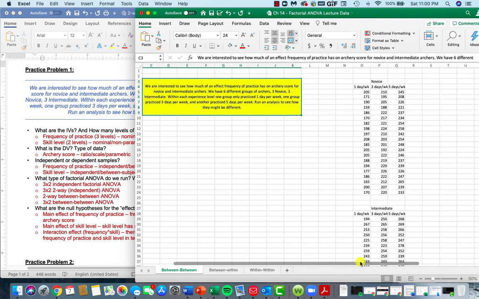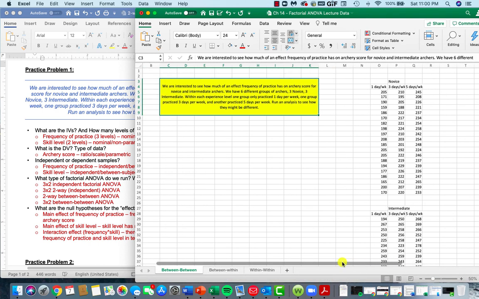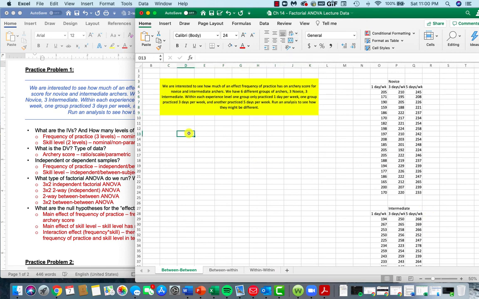So now we come to what to do with the data, right? Because remember, in SPSS, whenever we stick the information in, each row represents one subject, and we know that technically we have 6 different groups of people, so therefore we need to make a legend, right? And this is going to be based off of practice frequency. So maybe for practice frequency we have labels 1, 2, and 3 regarding 1 day, 3 days, and 5 days a week. And then we can also separate our skill level.